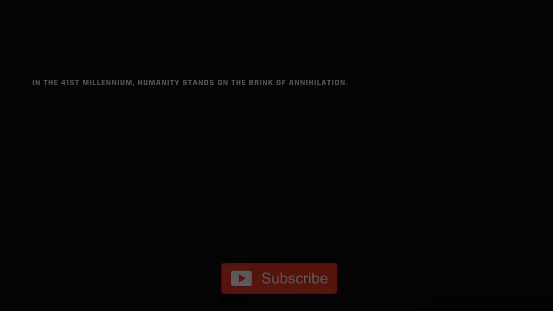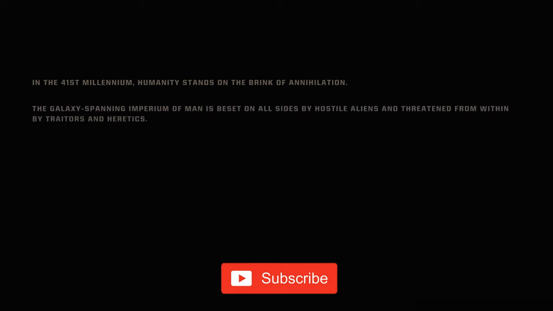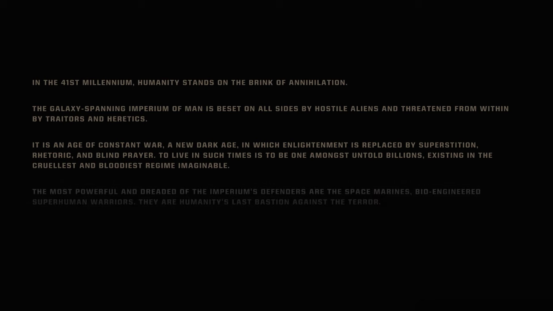True to its name, Warhammer 40,000 Space Marine 2 plunges players into the relentless conflicts of the Warhammer 40,000 universe. The narrative centers around Captain Titus, a familiar face from the original game, portrayed by Clive Standen, celebrated for his roles in Taken and Vikings. In this latest installment, Titus faces an unyielding wave of Tyranids while uncovering the galaxy's sinister mysteries, paving the way for an exhilarating and bloody journey.